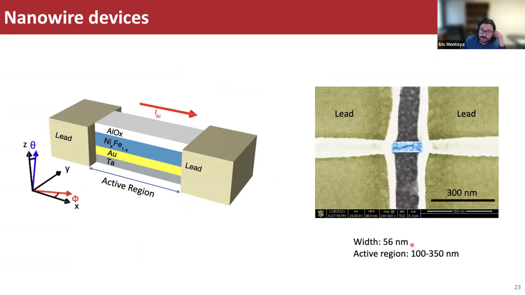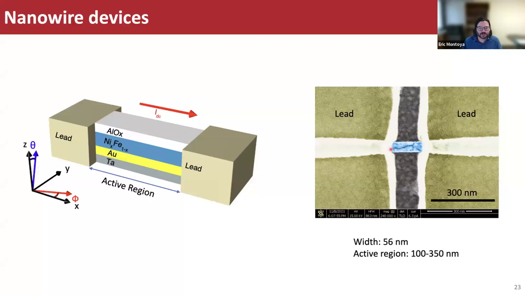We first make hall bars to quantify the anomalous hall charge effects. We measure the anomalous hall resistivity in these samples and see a large anomalous hall resistivity tunable by the nickel alloy concentration. We measure the longitudinal charge resistivity and take the ratio — the anomalous hall angle — which is the transverse resistivity over the longitudinal resistivity. We can tune this anomalous hall charge effect. We then make nanowire devices using e-beam lithography and ion milling into 56 nm wide, 30 µm long nanowires, with an active region of 100–350 nm defined by leads and subsequent deposition.